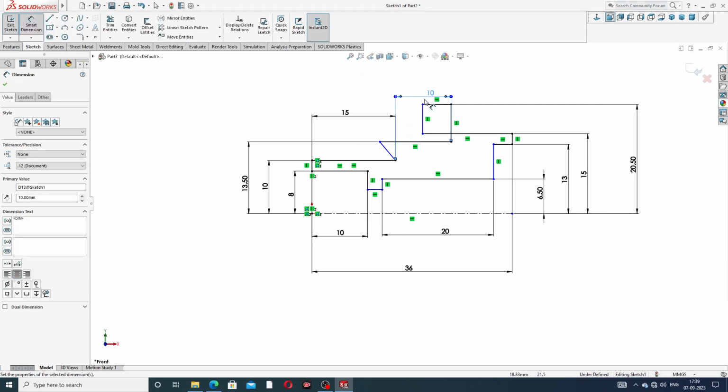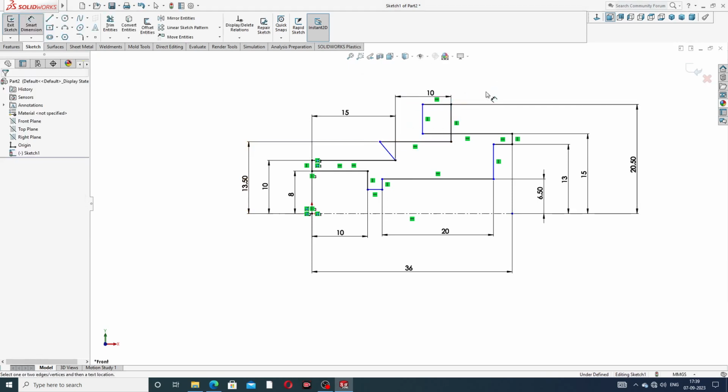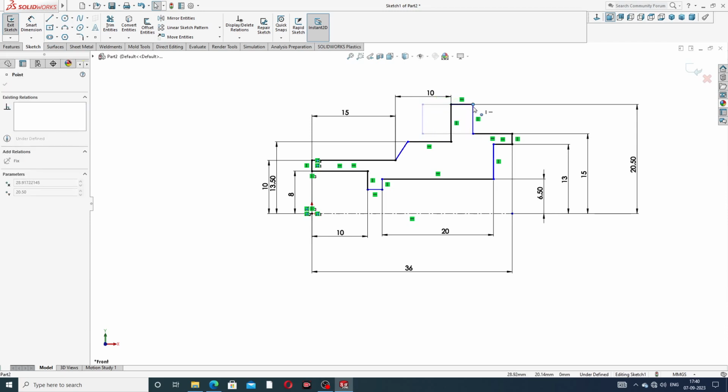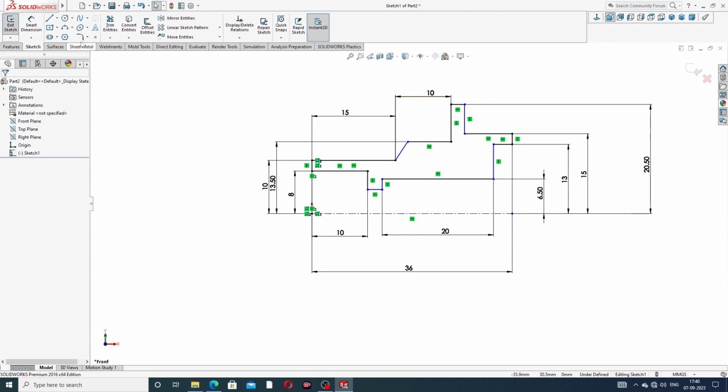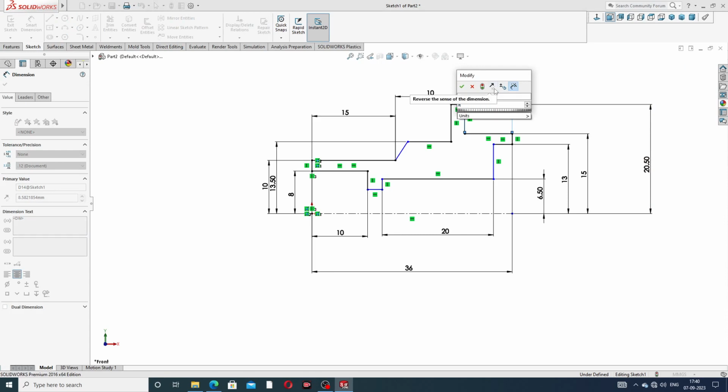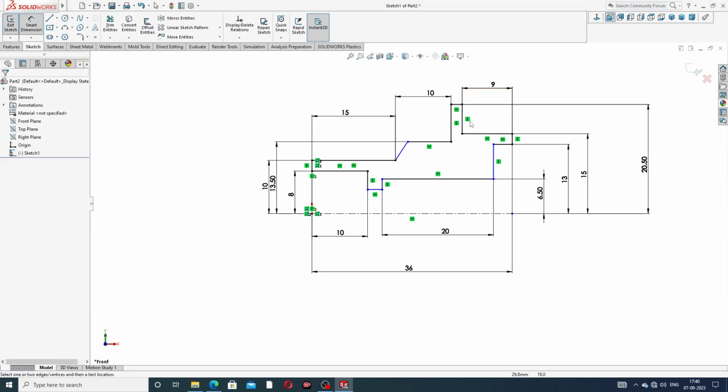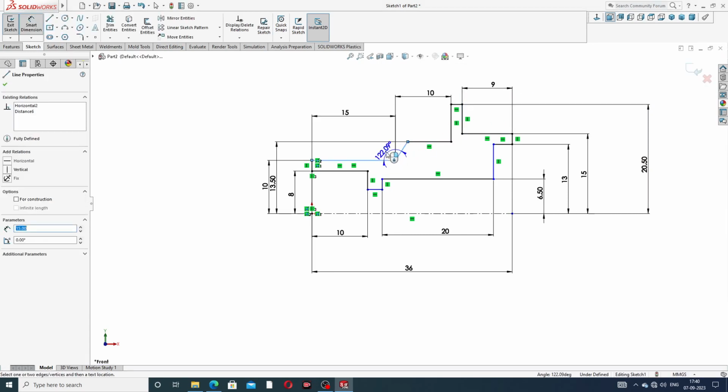Drag here. This line is 10 millimeter, and this is 9 millimeter, and this angle is 120.